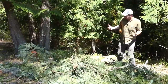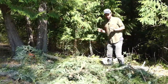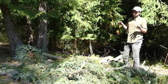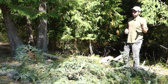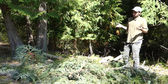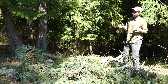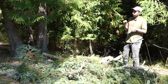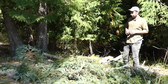So you're just going to have a bunch of your branches, and you can see it is again mimicking a burn pile. And with conservation burns, you have 2 major windows of time that are really ideal, which is in the fall, right after you've had a few significant rainstorms, so that your ground moisture is somewhat well saturated, but the material hasn't gotten too soaked yet. It's going to have surface moisture, but it's not going to have gotten really into the material too far, so the center is really, in many ways, as dry as it was in the summertime.